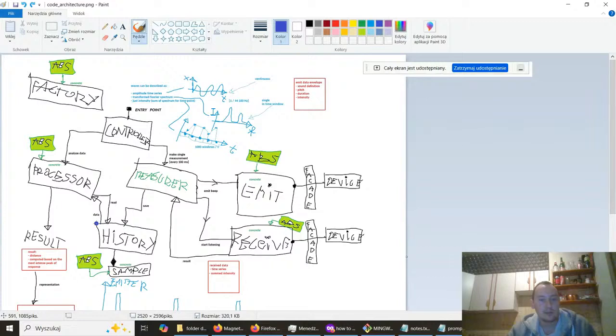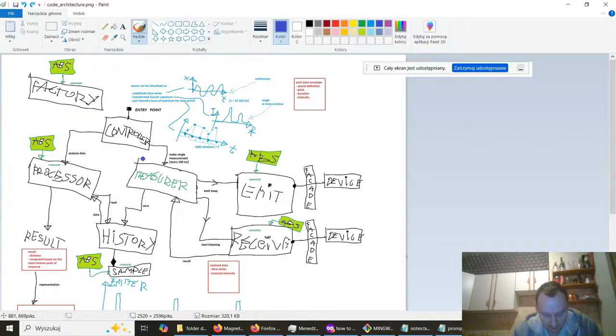So let's not overload the history class with functionalities. Let it be a container. Okay, so the processor would use it, the measurer would use it, the controller would create it.